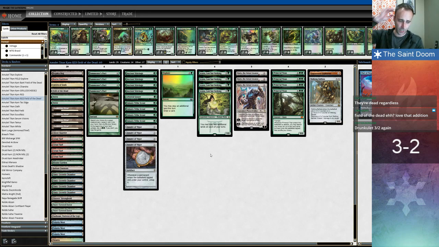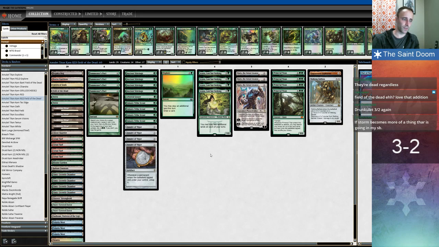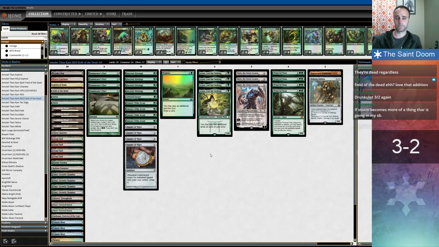Against Affinity, if I had grabbed a Pithing Needle with my Karn, if I'd remembered that Pithing Needle does stop that annoying enchantment, I do think I should have won that. I think my opponent oversided there. Yep, if Storm does become a bigger thing, I think the first thing I'd put in my sideboard is Negate. I think Negate is better against them than Reclamation Sage.